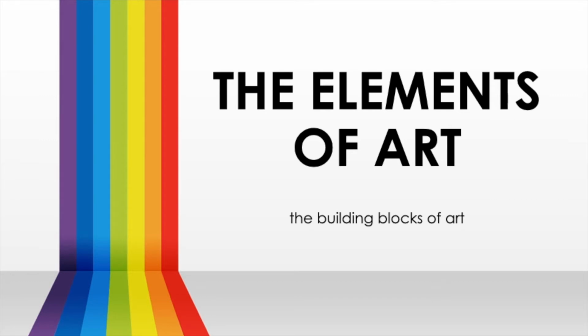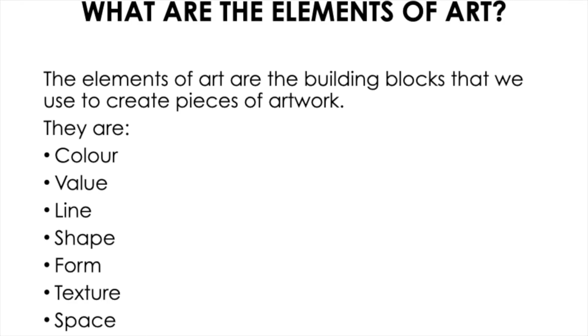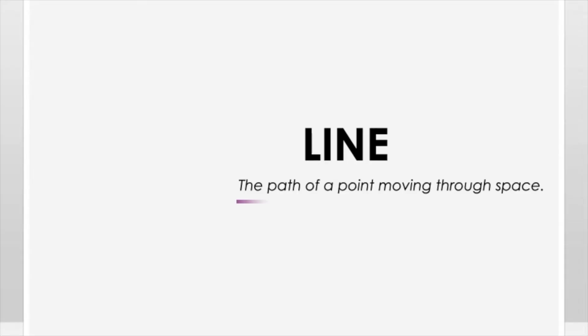Right, this week we are going to focus on the element of line. Last week we learned about the elements of art, the building blocks of art. So let's review them quickly. They are color, value, line, shape, form, texture, and space. We are going to be focusing on line.